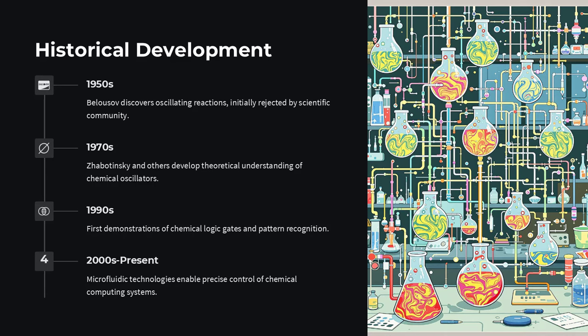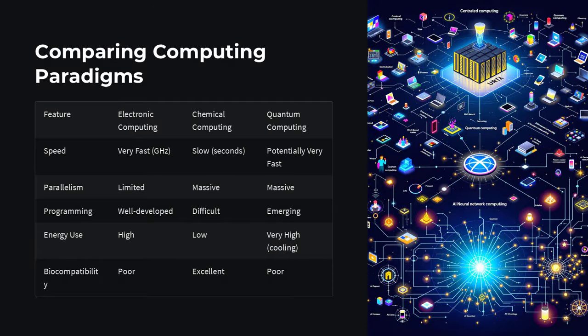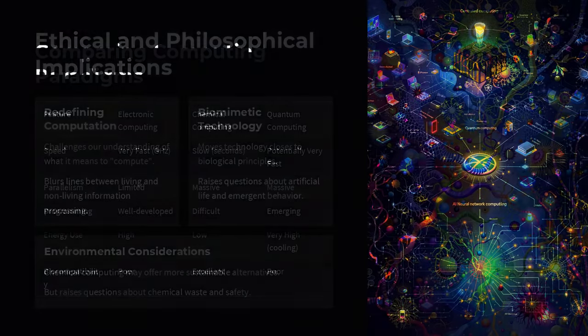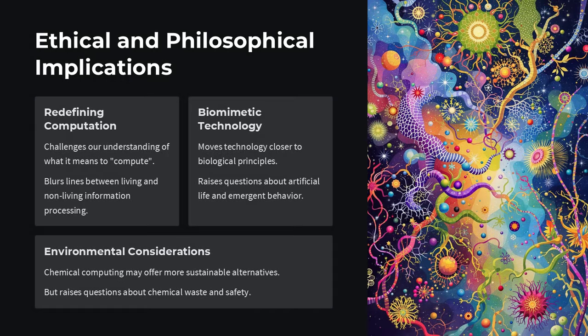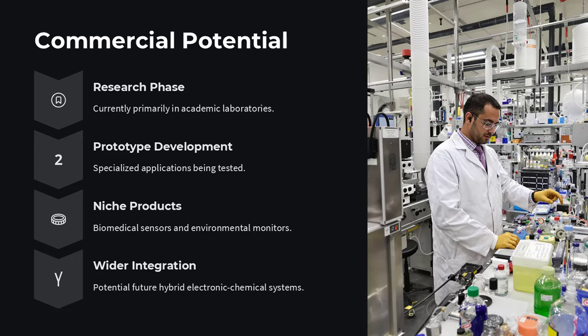Why explore chemical computing at all? Because it opens doors to new kinds of biocompatible, soft, and parallel information processing in environments where electronics cannot survive, like inside living tissues, microfluidic chips, or hostile industrial settings. Chemical logic offers an alternative. These systems are inherently adaptive and analog, capable of responding to gradients, noise, and feedback in ways that traditional computers struggle with. You might ask, could this replace digital computing?